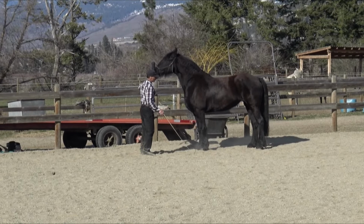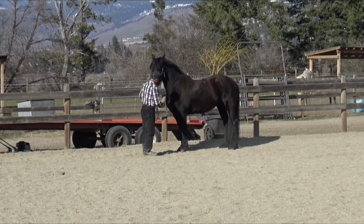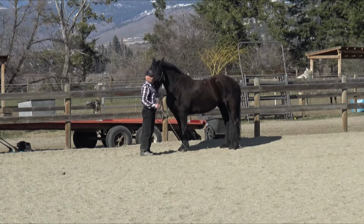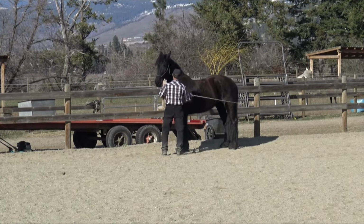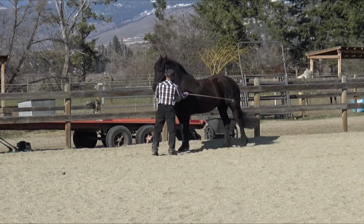We have to remember in the shoulder in, when we do the shoulder in, the shoulder has to be in. If the shoulder isn't away from the rail at least 2-3 feet here, this horse won't be able to cross the hind end without hitting the rail. So now if I get my bend from this position and I ask her to come forward, I could do this from a backward position. I'll ask the forward.